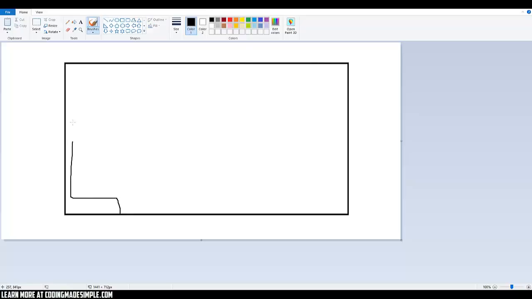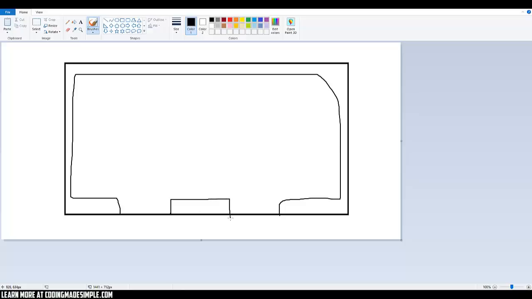So here I'm going to draw up my room a little bit just so I can demonstrate what we're going to be doing. And you kind of saw originally in that first clip, this is actually what I originally did to create the boss. I said, okay, how am I going to actually implement something like this? What do I want this boss to do? So here at our platforms.